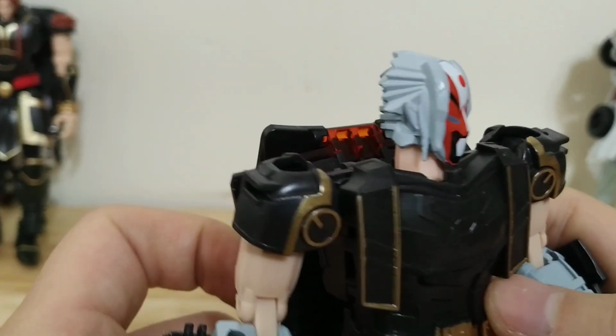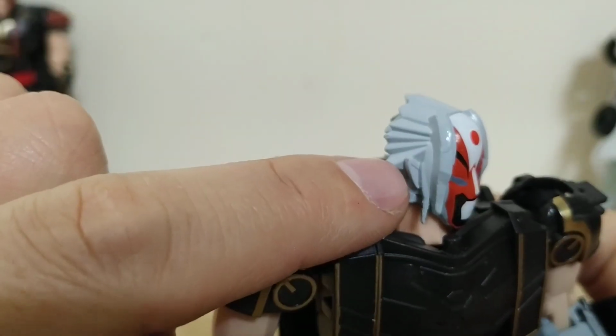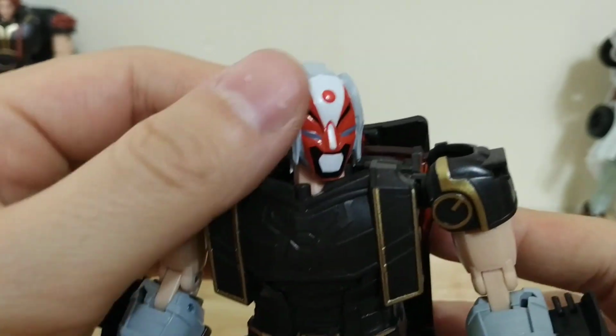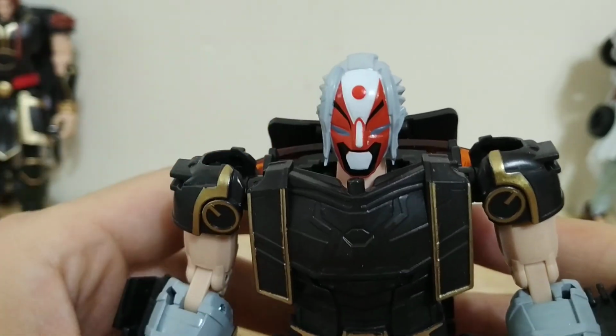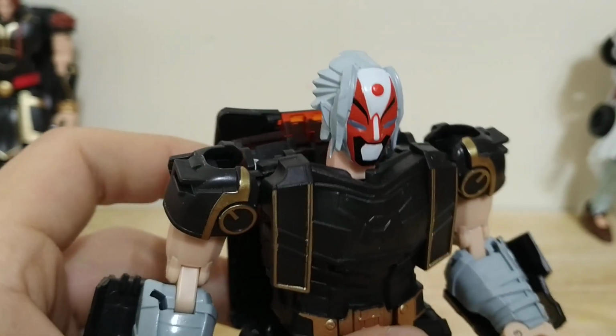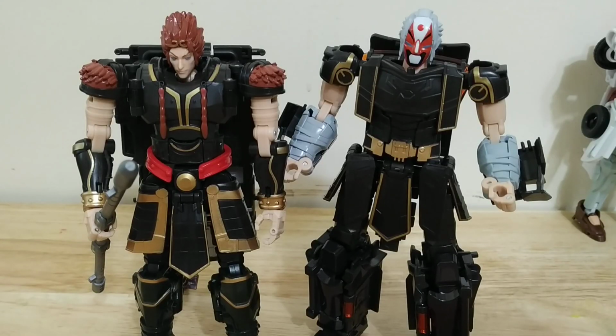So here's a close-up of his head. He's got like a mask on, and I guess these are his ears, but they're just in the same gray as his hair. And his hair is pretty angular and robotic looking, and the mask is pretty organic looking. So I really don't like this head. It doesn't really have very much personality. It just kind of looks generic to me.